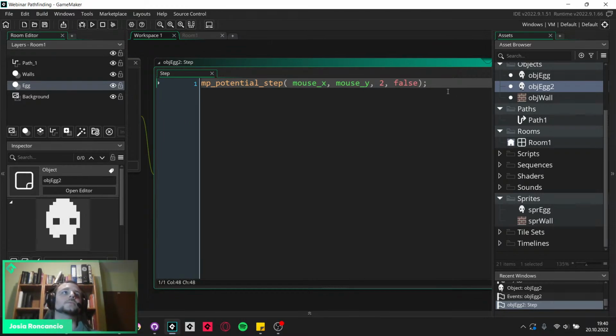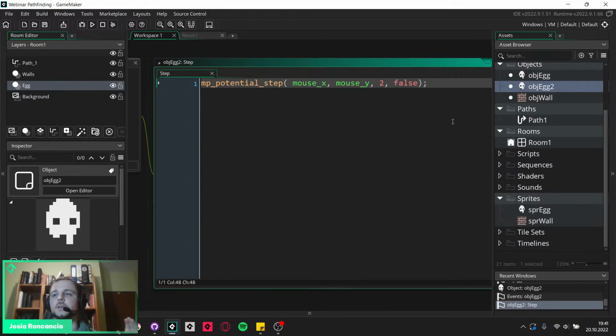Mostly, if you're trying to work with multiple units with pathfinding, it's a good idea to use a mix between two of these functions, because one thing that the grid-based method is not very good at is trying to avoid other instances, because whenever an instance moves around, you would have to recalculate the whole grid, which is a bit of a problem.